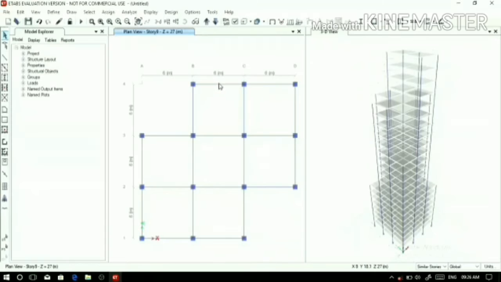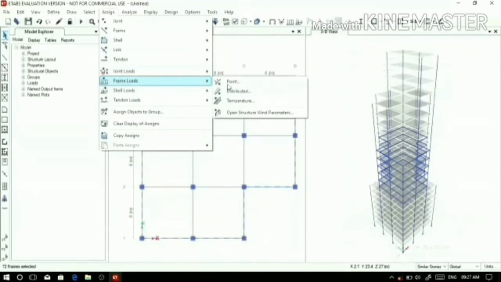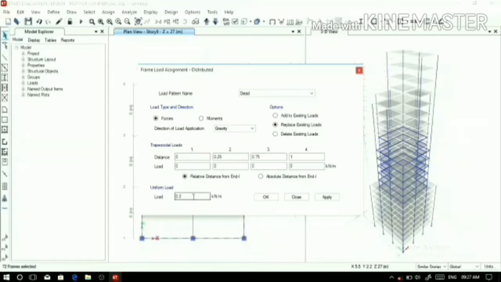Then select the outer beams only. Then go to assign, then frame loads, distributed, enter the uniform load value as 0.2 kilonewton per meter, then apply, then OK.